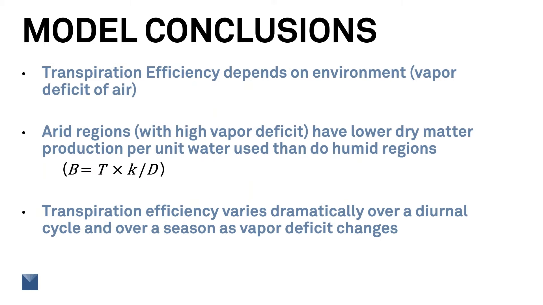Here are some more observations we can make. Since transpiration efficiency is a constant divided by vapor deficit of the air, humid places have higher transpiration efficiencies than arid places. This has led some to suggest that federal money spent on irrigation projects should be spent to develop irrigation in humid regions, since we get a lot more bang for the buck there — though that hasn't received a lot of support from those of us in arid regions.